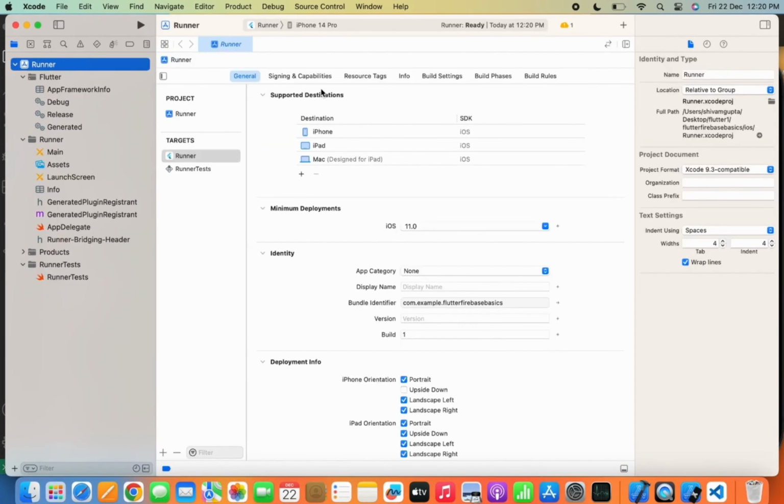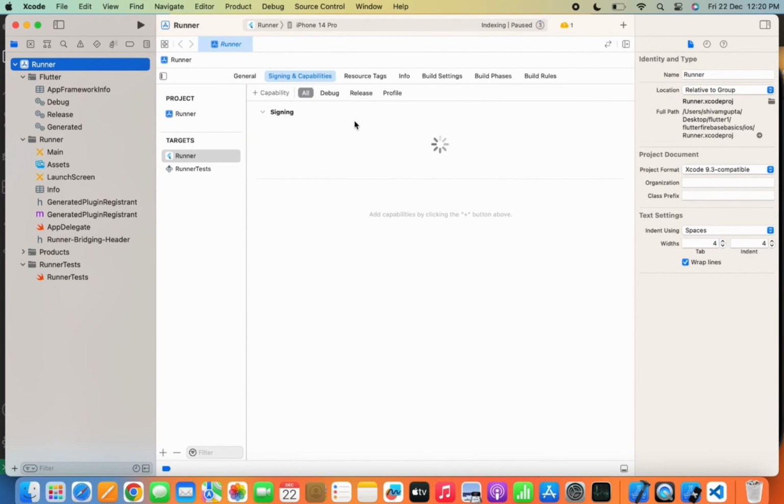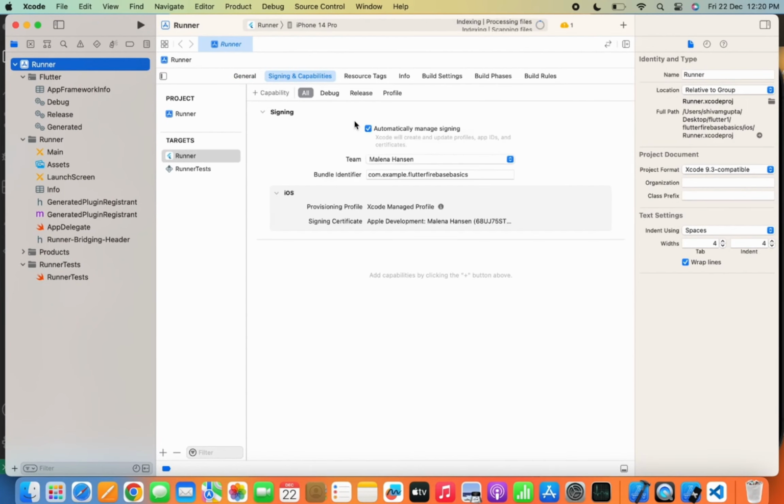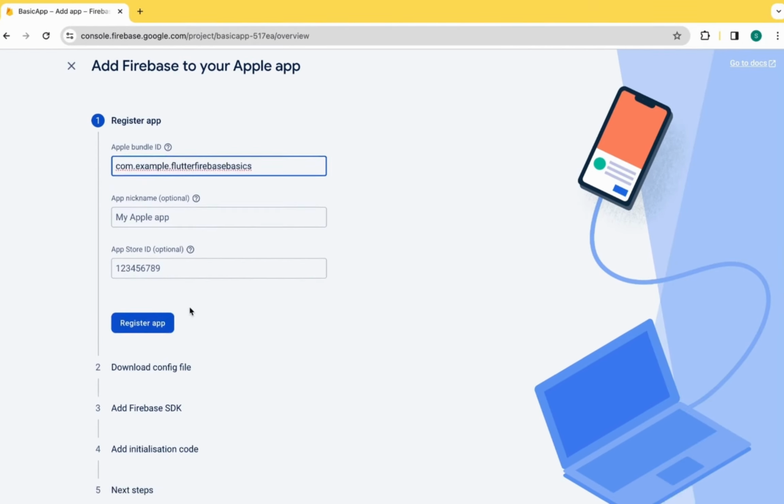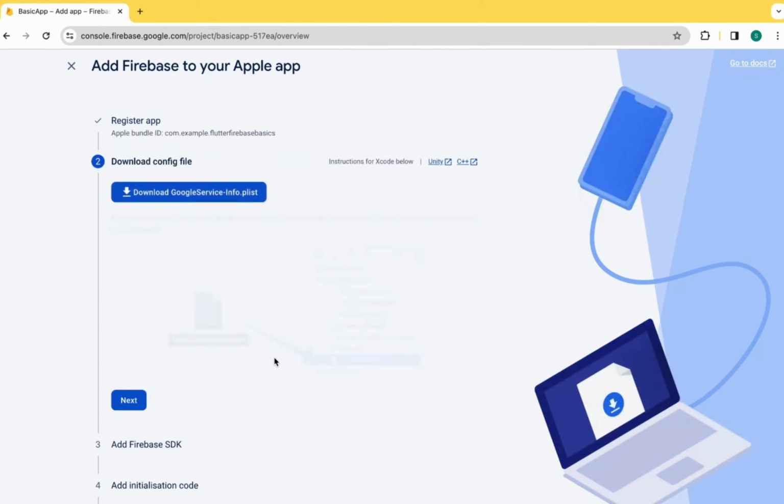Move to Runner, then Signing and Capabilities, copy the bundle identifier from here and paste it in Apple bundle ID. Now click on register app and download the GoogleService-Info.plist file.